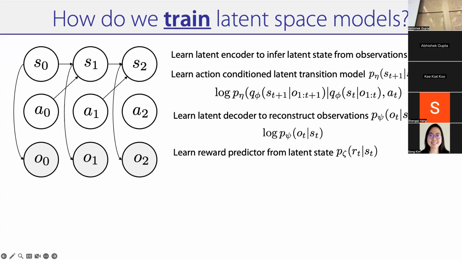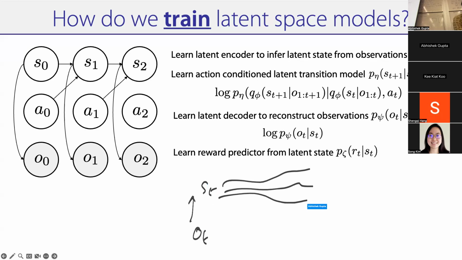So I'm going to have a latent space. I'm going to have a predictor, RT given ST, right? And then I'm going to make decisions by, let's say, if I want to do random shooting, I'm going to lift from OT to ST. I'm going to run a bunch of trajectories in my latent space. I'm going to evaluate the rewards for all of those, and I'm going to choose the best action, and I'm going to play that action. I'm going to repeat. Okay?